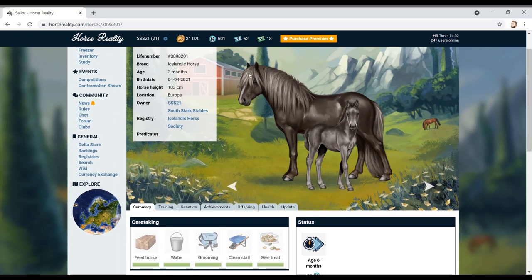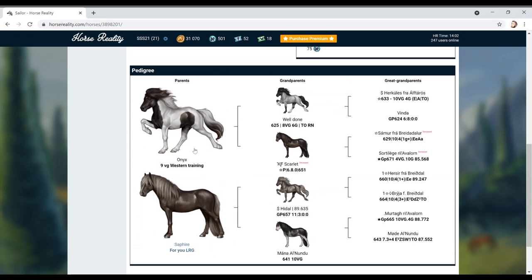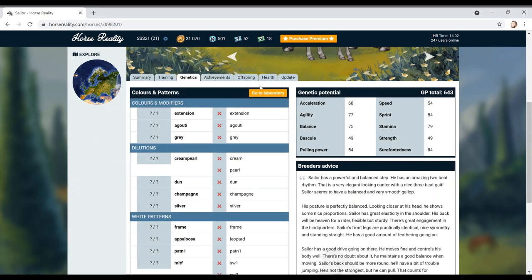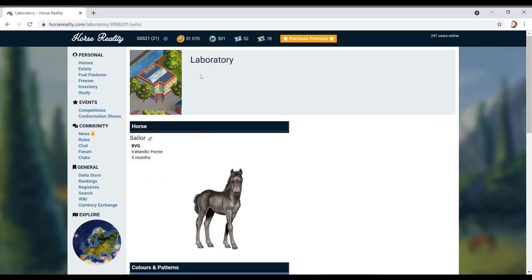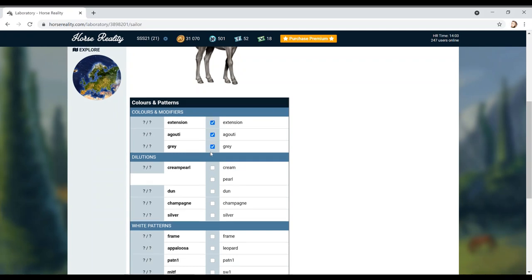Oh, I'm being stupid here. That's her dad. He's got the Sabino. So he's actually got a Tobiano in his colouring. So if we go to genetics, let's go to the laboratory here. One of you guys bred with my stallion, and I didn't realise, because one of you again gave me this quarter horse stallion. That's why I have money, because you guys are using my stallion. Thank you. I honestly really appreciate that.